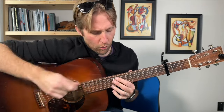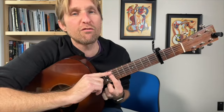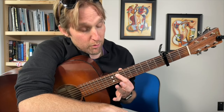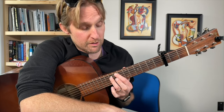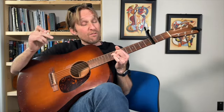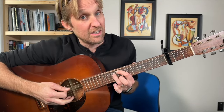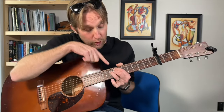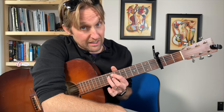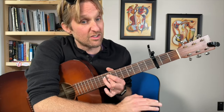This is horrible. All right, put your pointer finger on the 8th fret of the 2nd string from the top. Put your ring finger on the 9th fret of the 3rd string from the top, and put your middle finger on the 8th fret of the 4th string from the top. So we've got open, then 8, 9, 8, but if you look at your guitar, it actually looks like it's 11, 12, 11. We've run into the same thing with other songs in the past. I don't know what's happening to me.